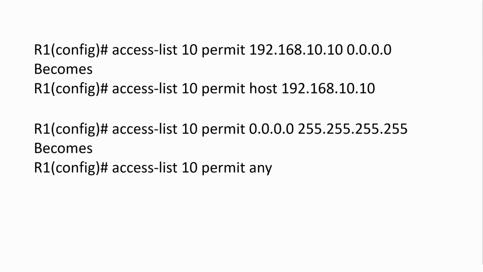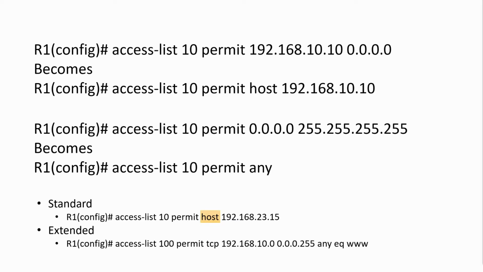The opposite end of the spectrum is if you are going to allow anyone, nothing needs to match an IP address. You could use a wildcard mask of 255.255.255.255 with any IP address, or you can remove both and instead use the word any. In our examples below, you can see we are using the host keyword in the standard ACL, and that the destination IP address and wildcard mask are being replaced with the any keyword in the extended ACL.